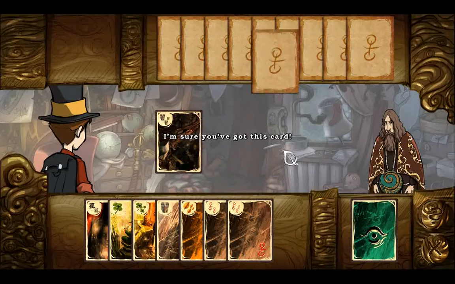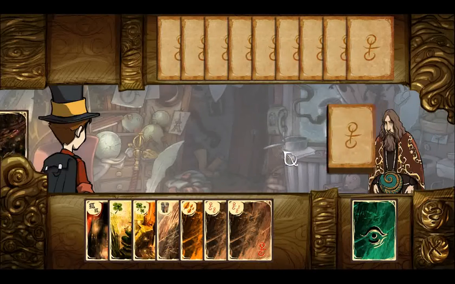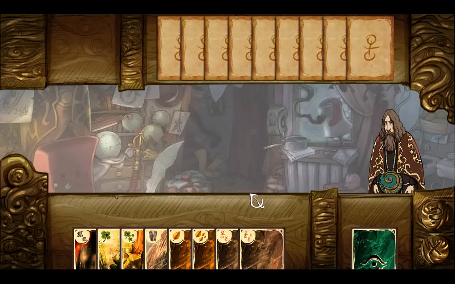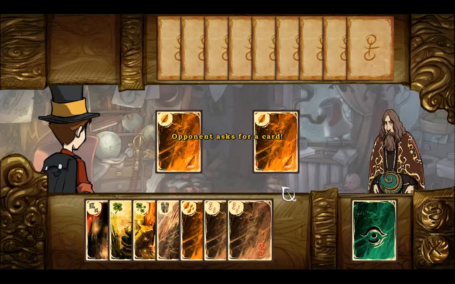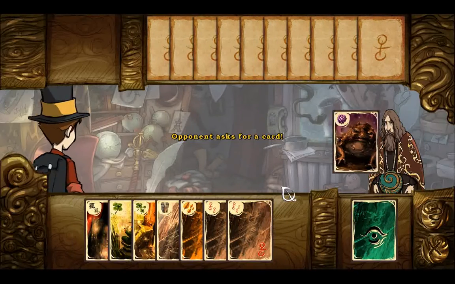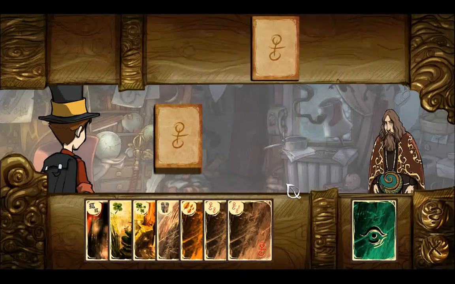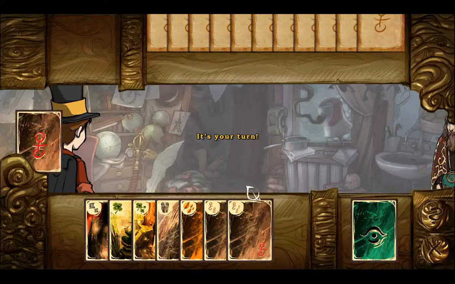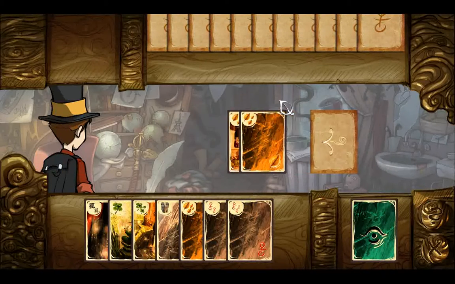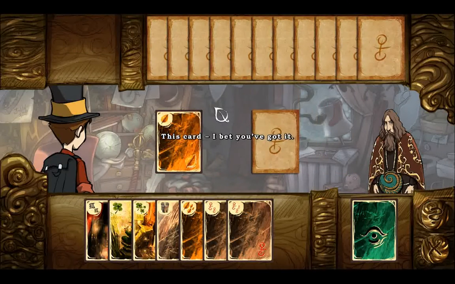I'm sure you've got this one. Oh, rats. Draw a card. Oh, leaf. Opponent's turn. Opponent asks for a card. You knew what card I had. Opponent asks for a card. Draw a card. I didn't have that one. It's your turn. Okay, so he took that one, so we can have that. I'll have that card back.